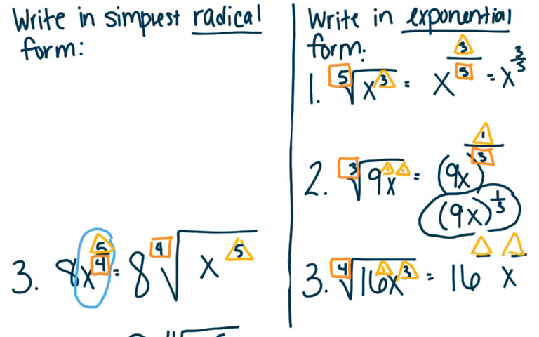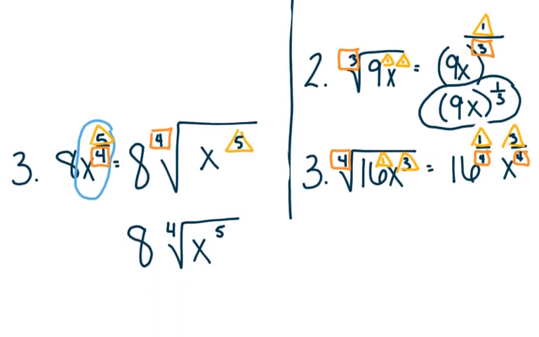Here's our triangle. Here's our square. And now we're just going to fill it in. This is a 1 over 4, and this is a 3 over 4. Alright, and let's just clean that up a little bit. So this is 16 to the 1/4 power. Remember, the 1's up there because there was an understood 1 exponent. X to the 3/4 power. That one has a different numerator because you had a 3 exponent.